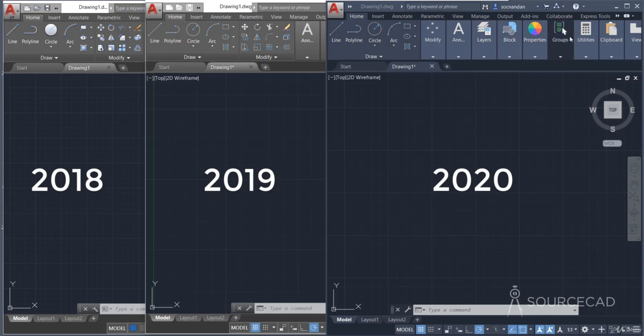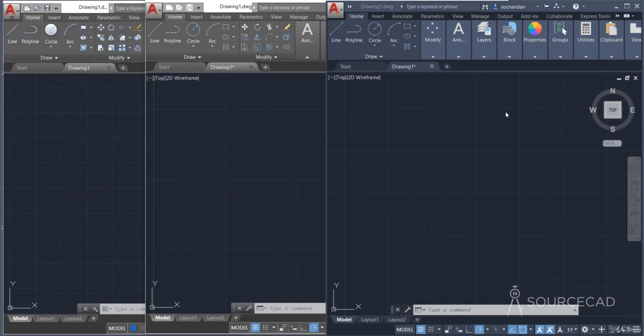About the user interface, this is the only change that you'll notice. There are, however, new features added in every single version of AutoCAD. And in this course, I've included all the new features of the 2018, 2019, and 2020 versions, and they are included in the respective modules.